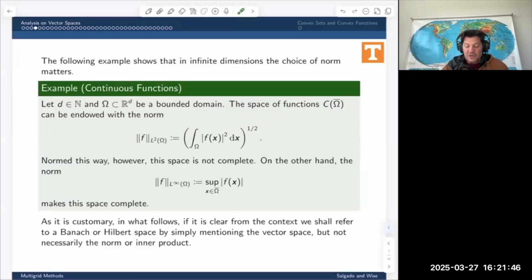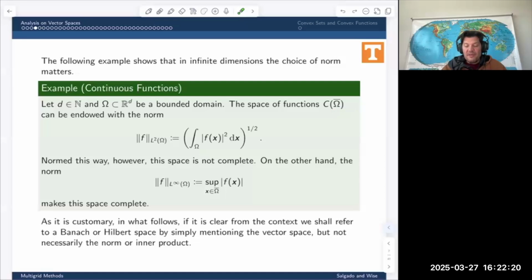If I come up with a Cauchy sequence in this norm, that Cauchy sequence doesn't have to converge to a function in this space. In fact, I can show, for example, that I can converge to functions which have point discontinuities. And so that means the limit point of a sequence is not necessarily back in the space. That's a problem if you want this to be a Hilbert space, I guess, in this case.